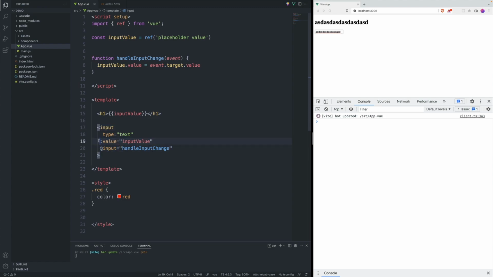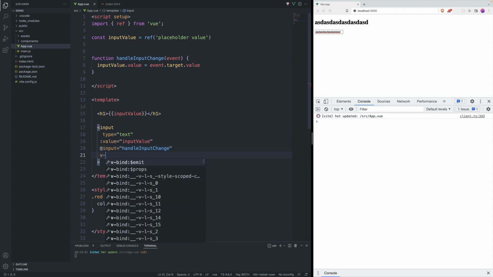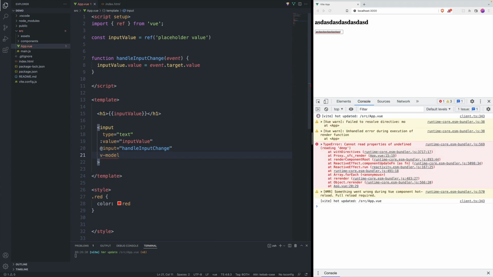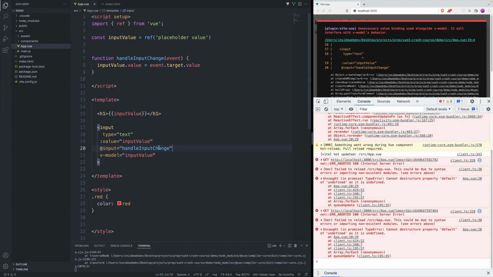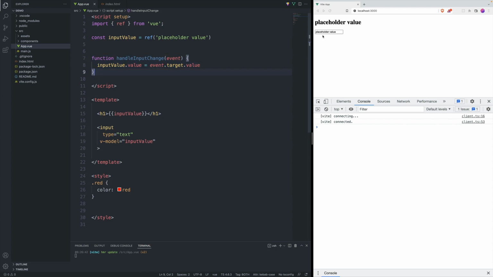Since this is something pretty common, listening to an event and changing a value, there's a shortcut for this. That shortcut is a directive called v-model. And with that, we can just pass the ref, okay, our data or state, however you want to call it. So now let's try to call this, and as you can see, it works. It was literally just a directive, and it took a couple of seconds.